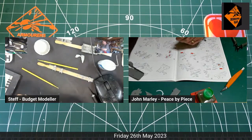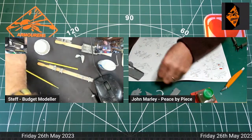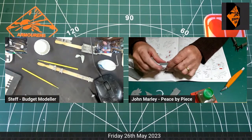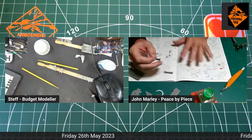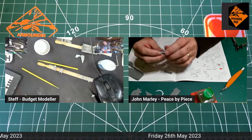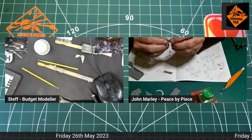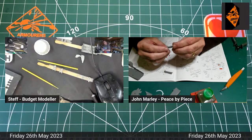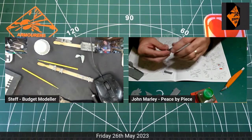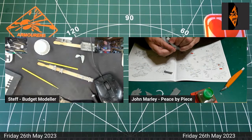There are two schools of thought. People paint different things in different ways. I don't think anyone follows instructions to a letter. You can either paint the interior of the undercarriage wheel wells and everything last, because if you can't see it, paint won't get in there and it won't matter, or you can do it first. Either way, I tend to do it first and then touch up later if I need to.